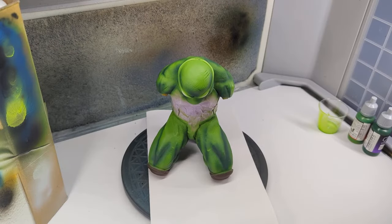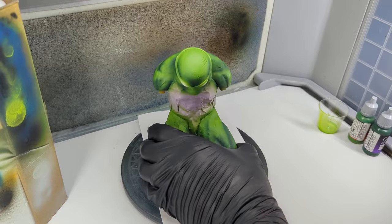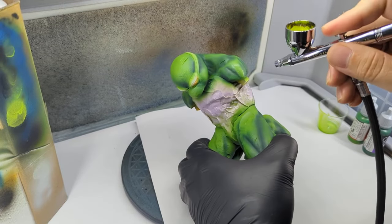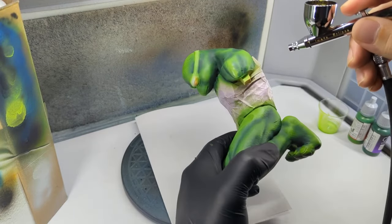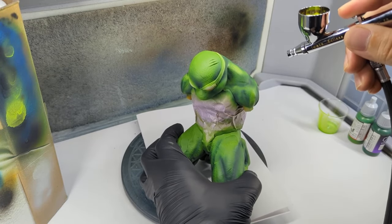And here we are at the next step. As you can see, he has already been painted green, and his front shell has also been painted and masked off for protection. Now, the reason I skipped showing that part is because my last video was actually very similar.